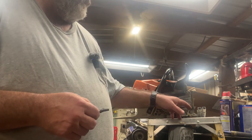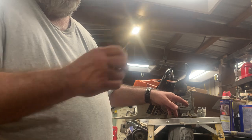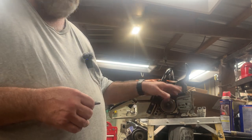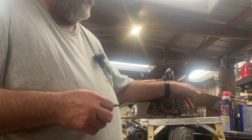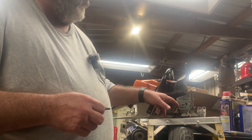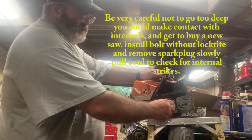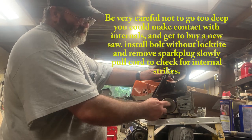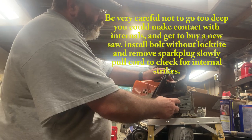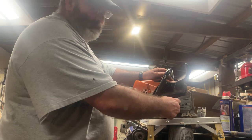So that's why we're gonna come in here and we're gonna drill this out and replace it with that 1/2 inch by 13. I got to look at it a little bit to make sure that I ain't gonna do any damage to anything inside here. Now on this back side, it's basically going into the block of the engine itself. Because here's what you would call your crankshaft. It's your pulley that turns your chain. So this stud goes actually into the wall of the motor.